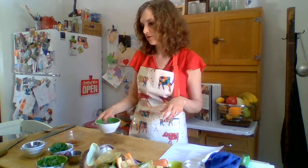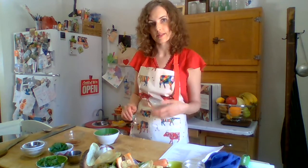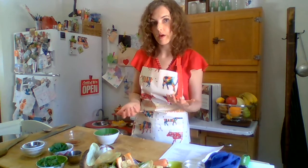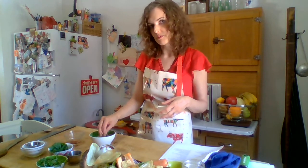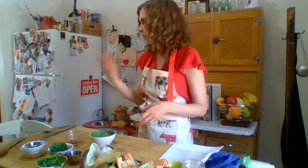Yeah, and again, really good for you. Again, we're focusing on the plant-based proteins, so things like nuts, seeds, whole grains contain protein as well. Like quinoa, for example, it's a pseudo grain, but it is a complete protein. But yeah, that's really what we want to be focusing on for the most part. Okay, so that's good to go.